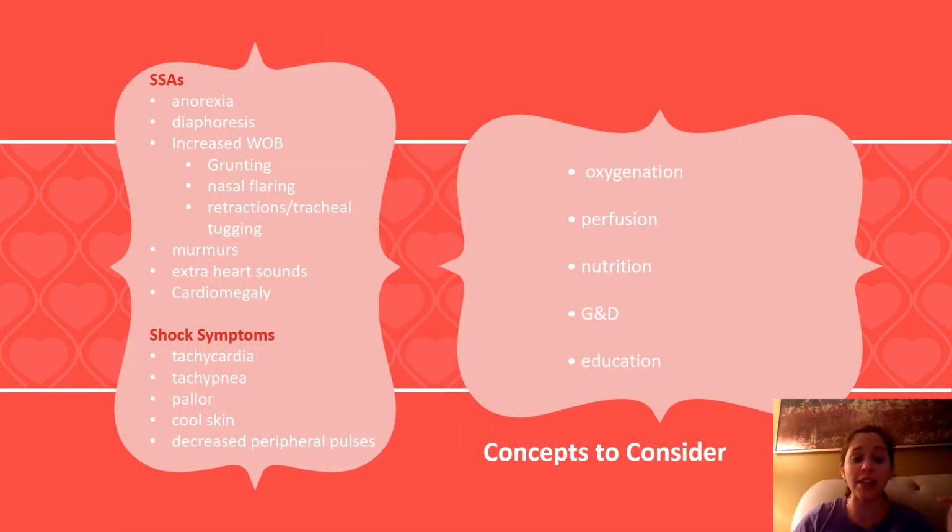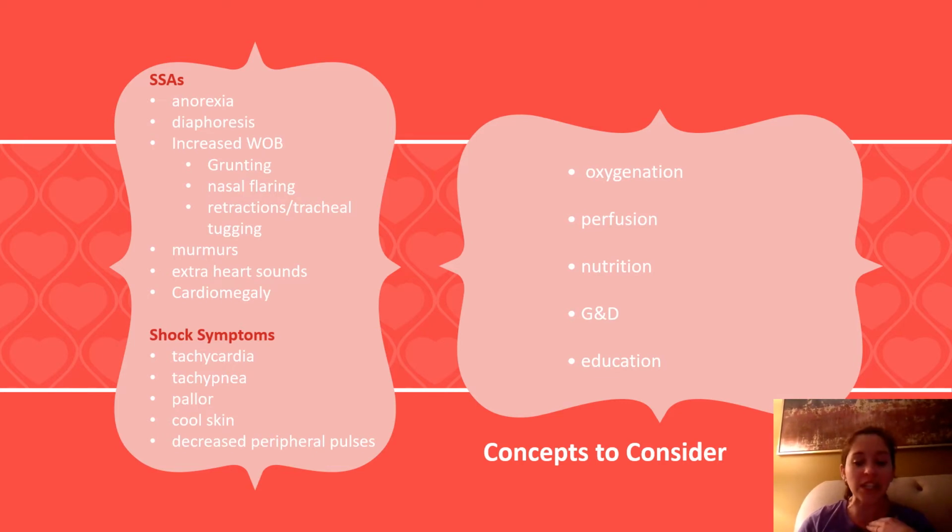So when our heart is not working properly, we can see those perfusion signs, those oxygenation signs, and we also start to see our heart working harder, because the more we're not perfusing, the more we're not oxygenating, our heart is going to continue to compensate and work harder and harder and harder. And as it works harder, we're going to see those effects in our patients.